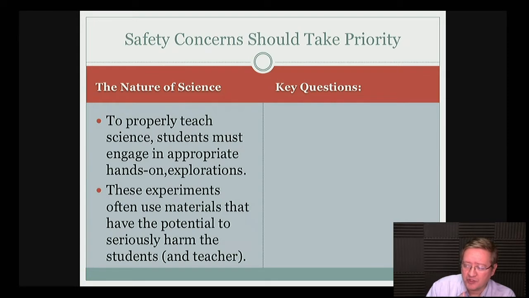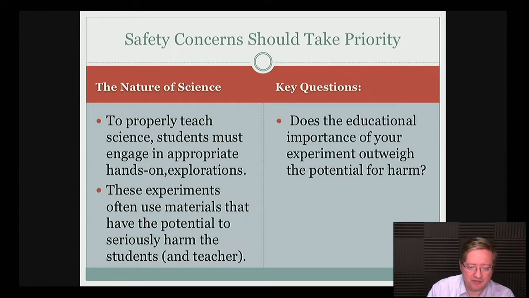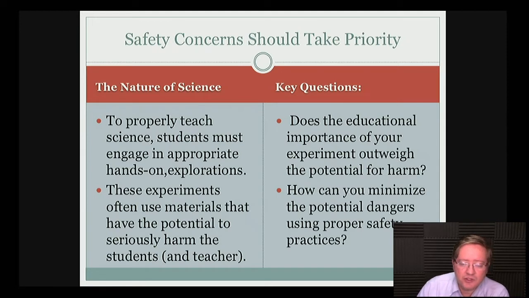So there's a question that you always need to ask yourself: does the educational importance of what you're doing outweigh the potential for harm? In every decision you make, there is this balance of whether the gain is worth the possible risk. It's a risk-benefit analysis. So in science, when you're doing labs, is the educational gain going to outweigh the possibility of something happening to you or the students? So what we try to do is minimize those dangers as much as possible by using proper safety practices.